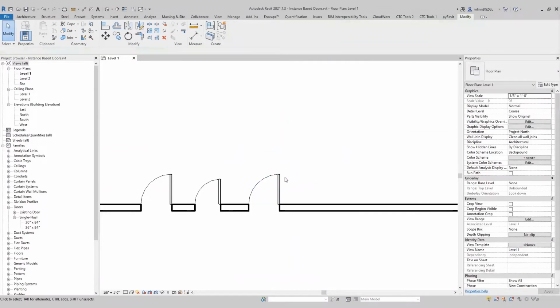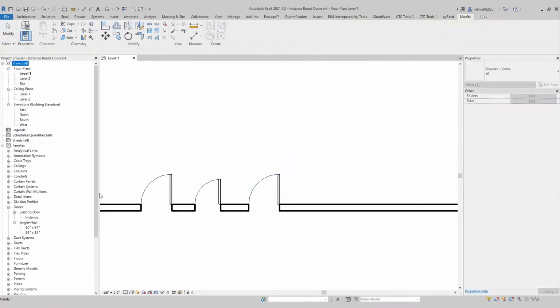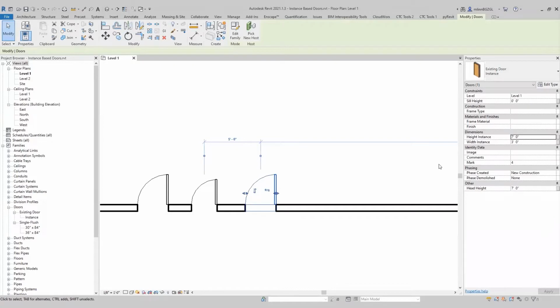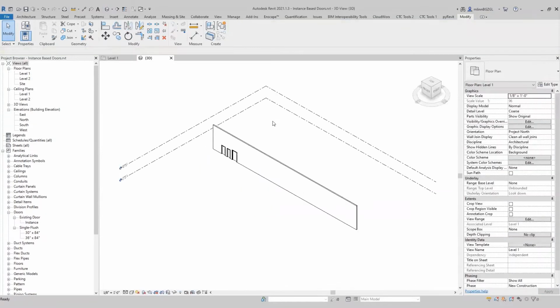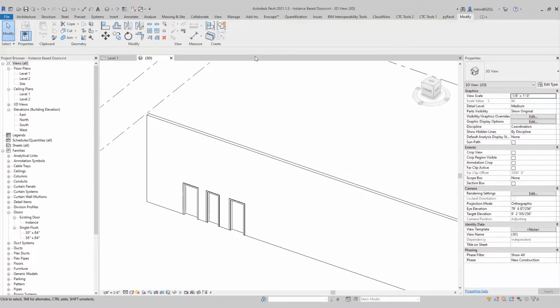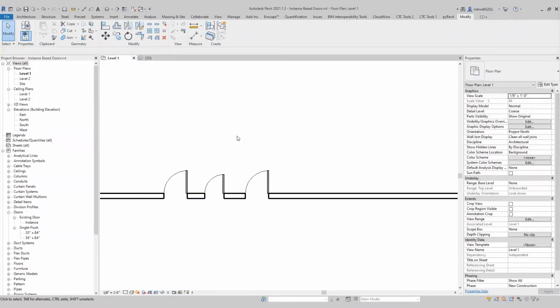Okay, so now we have a new door family, which we can see over here in the project browser. The family is existing door and the type is instance. We will only need one type. That's the whole purpose of this process. Okay, so now I can control the size right over here in properties. 8 feet, 4 feet, and you can see that got bigger. Back to 7, back to 3. Okay, it is good to go ahead and flex the geometry both in the family environment and the Revit project environment just to verify everything is working.